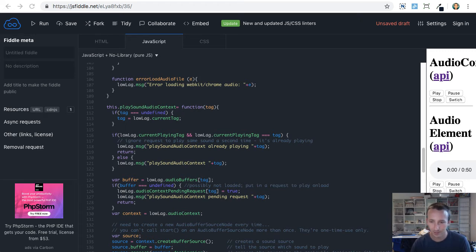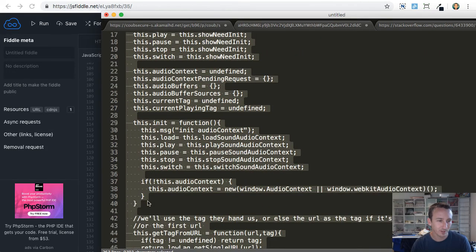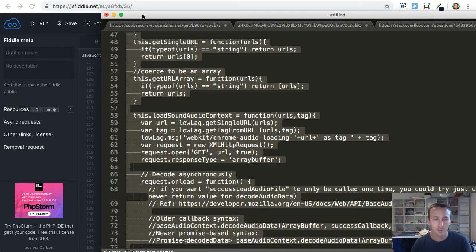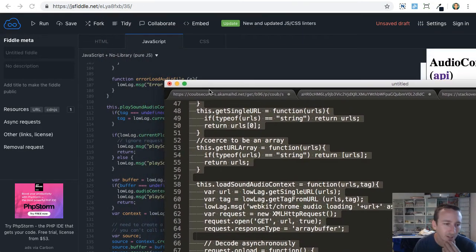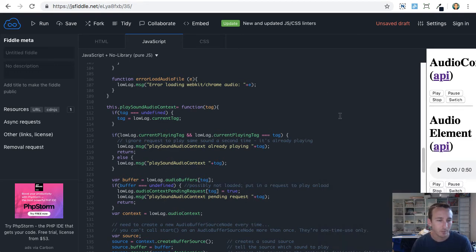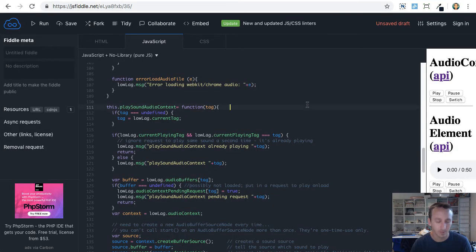I'm just looking over here at the text editor. Seems to be a mix of tabs and spaces throughout here. That's a bit gross. I wonder if I can just tidy that up. Here. Maybe not. Maybe a bad thing to do.